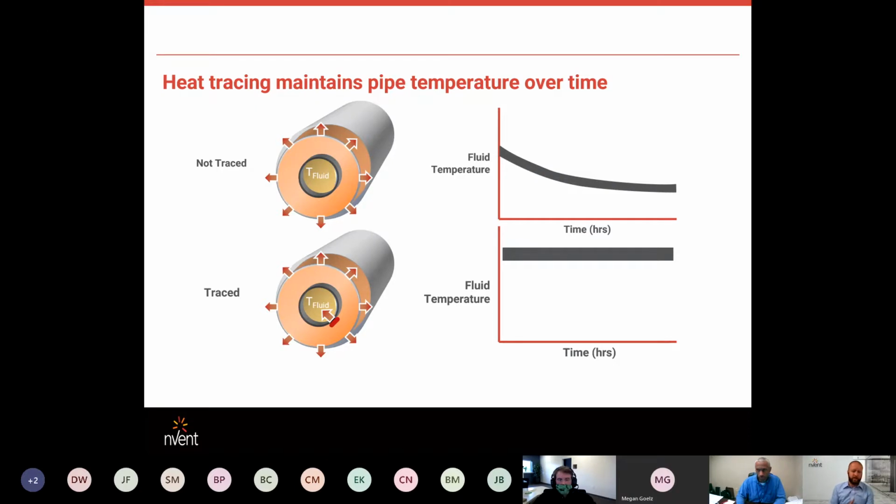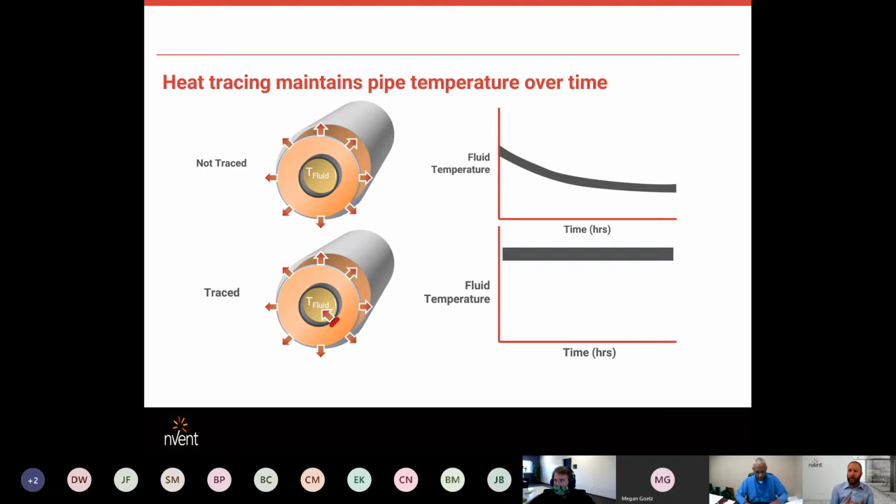You can get away with that. Sometimes that can help if it's not a really critical application, but it really is only a matter of time until that pipe freezes. The insulation is not preventing freezing, it's just buying you time until freezing. It can give you the idea that you're saving your system if you get through a season or two with insulation only and not heat tracing. But really, it's a gamble, and it's only a matter of time until we get enough low temperatures for a long enough period of time that it will freeze up. And that's where the heat tracing comes in.